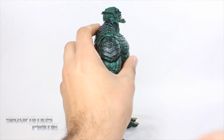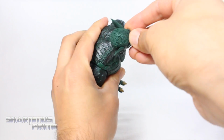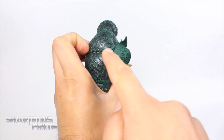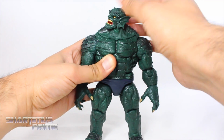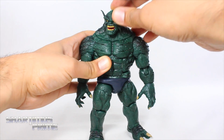You can move his head up that far, and you can move it down pretty far as well. So it slides right here on that neck hinge. I don't like how the color changes so much between here and here. I wish this was a little bit darker. Same thing with the front of it. But anyway, you also get the side-to-side movement, even though when you turn it side to side, it's more of a swivel, so it kind of has that weird angle to it.